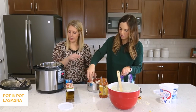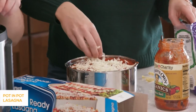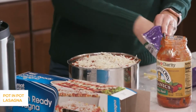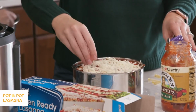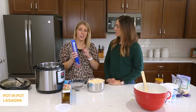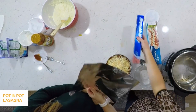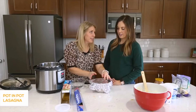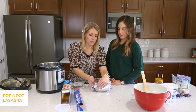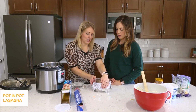Okay, so while you're putting cheese, I'm gonna rinse this out real quick. Then we're gonna cook it right inside of this pot that's already dirty, so you don't have to clean it, we're just rinsing it out. We need to put something on it to keep as much water out as we possibly can. So we're gonna do it really tight with some foil. Cool. Now the handle is still in there, but that's okay. When it's done, we'll pull the foil off and then pull the handle out. Because getting in is a lot easier than getting out.